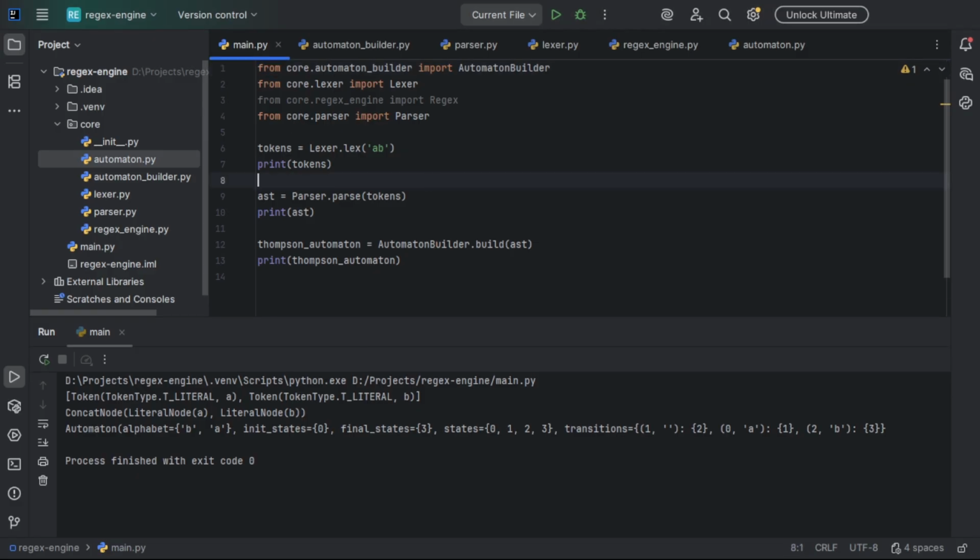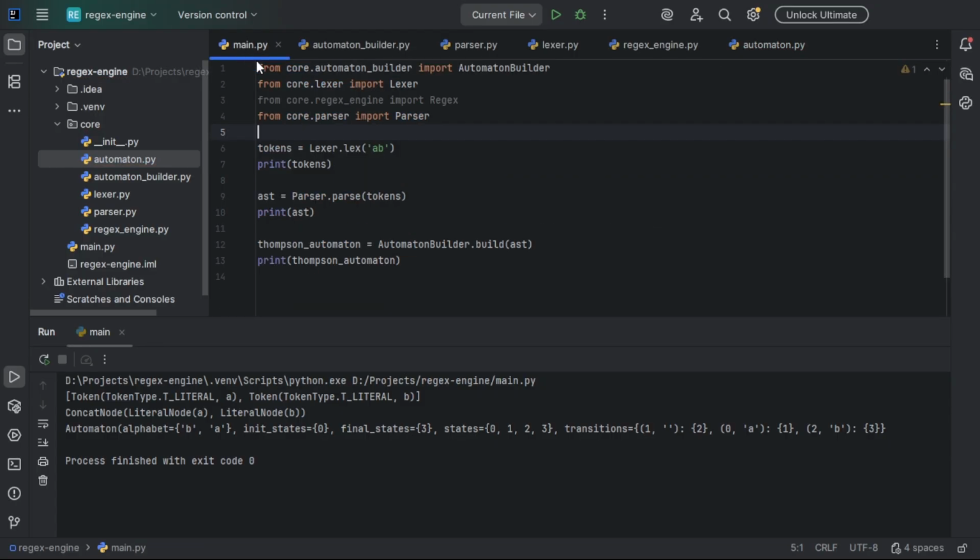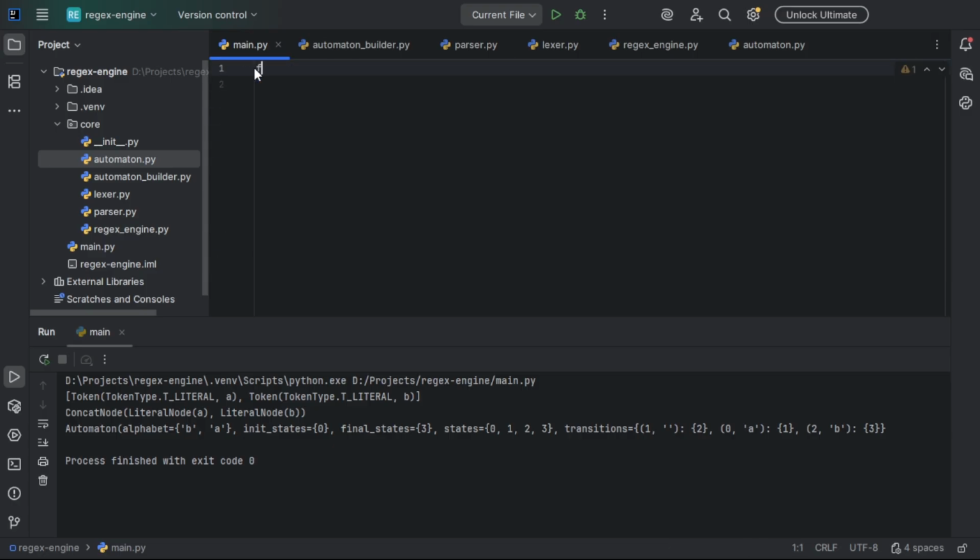Before giving an example of what we built until now, let's come back to our automaton class and make this correct, because in the NFA we will not check the length of transition but the initial states. If we have multiple initial states, then it is an NFA. So let's come back to the main part, delete that and do some tests.